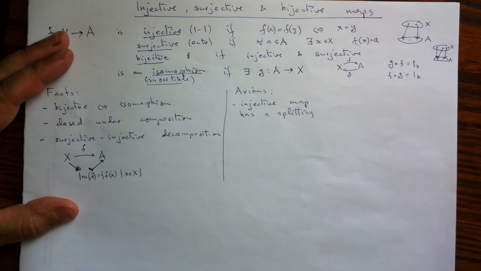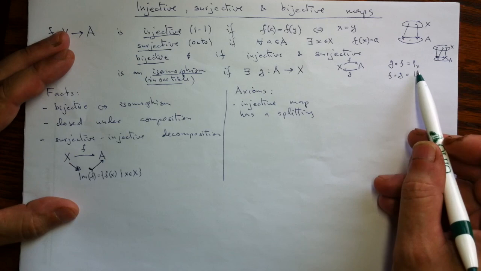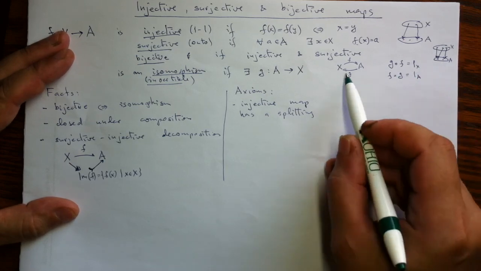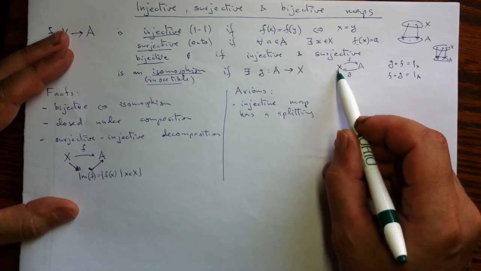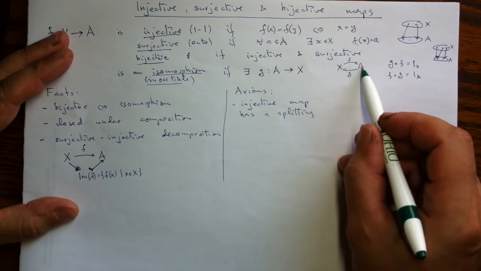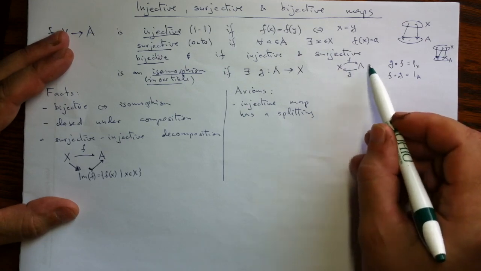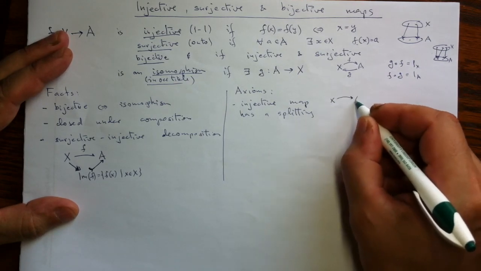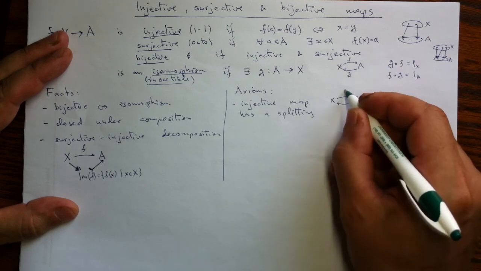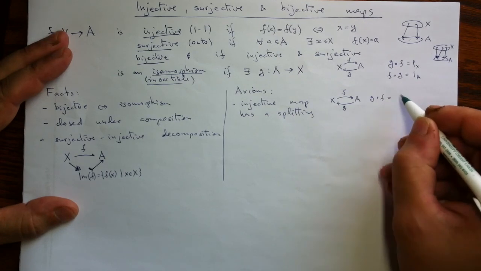So what do I mean by splitting? It's a similar situation, but less strict to what we have with inverses. So we have an injective map going this way. We have something going back. And the condition is that if we go with the embedding injective map and then go back, we do nothing on X. So that is the condition of a splitting for our map: G composed with F, G following F does nothing.